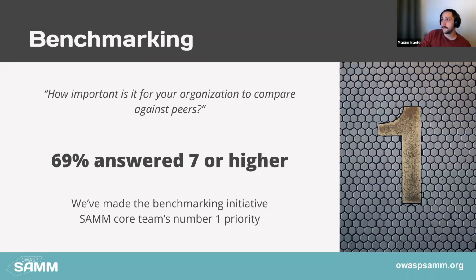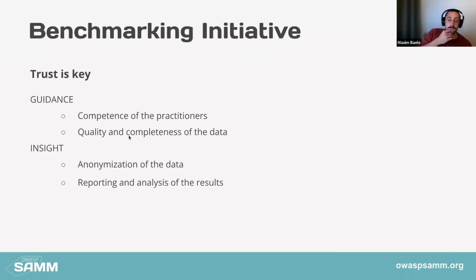Next slide, please. So as with anything related to data, trust is key. Garbage in, garbage out. What we want to do is to ensure that we vet the competence of the practitioners who might submit data to the benchmark. For this, we will publish guidance.